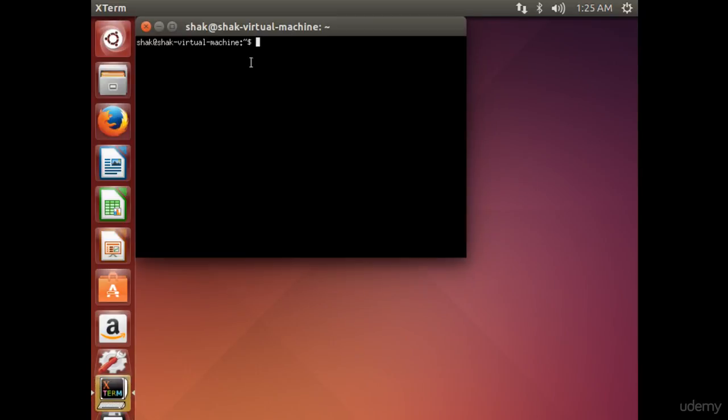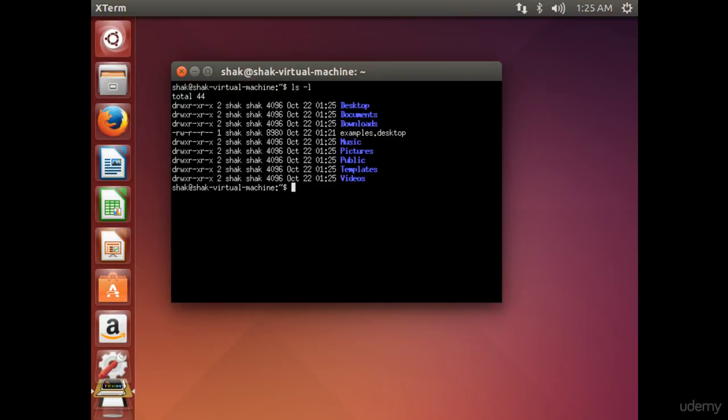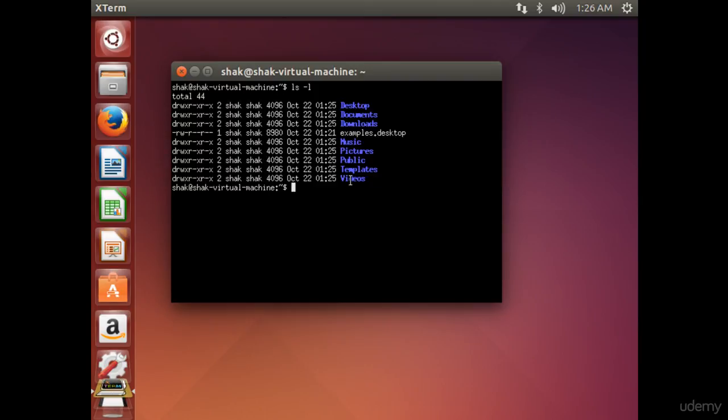If you want to run command line programs, you can type xterm. They don't have a console ready by default, but xterm is a program you can use for installations, and you can use apt-get to update the software or install something new. Let's see what is here. It has a bunch of folders pre-created for different functions, like videos for video files, pictures for picture files, and music folders, and you can navigate your Ubuntu. You also have Firefox, so you can go ahead and see what best you can do out of it.